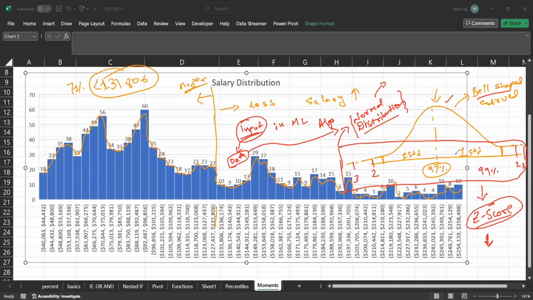All right. So this is one of the major reasons why we study histogram, because on top of the histogram, the KDE plot is plotted, and this KDE plot will tell you about the distribution of your data. By simply visualizing this distribution, you can have an idea whether your data is following normal distribution or not.